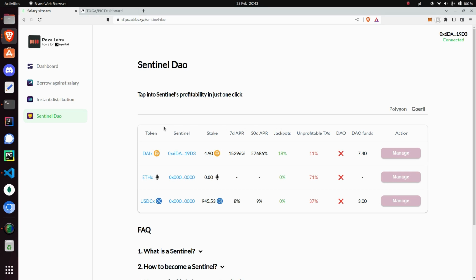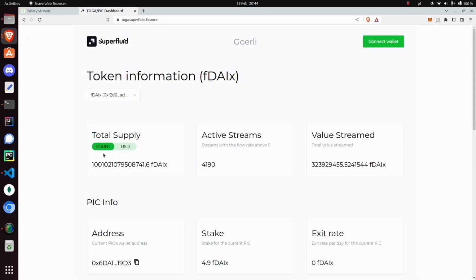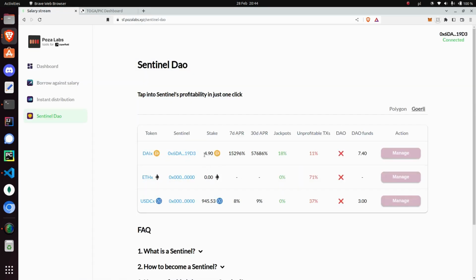So, we have this nice table with all the possible information about a Sentinel you could possibly get, and most of it is the same as you can see on this Toga dashboard over here. So we've got the stake, that is the current stake of the current Sentinel.